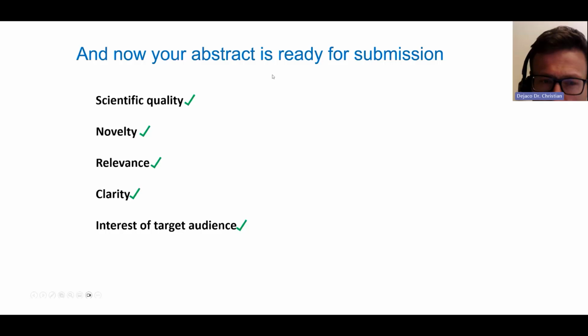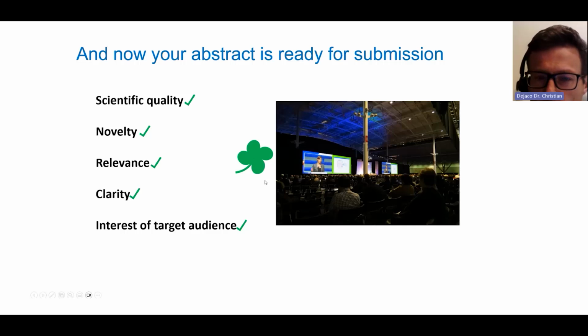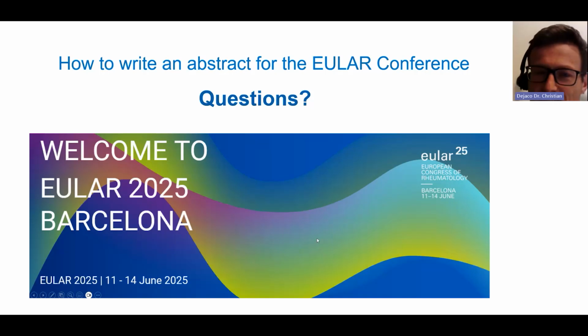Again, to repeat it for the 5th or 6th time now, think about the originality of the abstract. Does it have a high scientific quality? Is it novel? Is it relevant? Is it concise and clear? Is it interesting for the target audience? Have you really made every effort to sell your research in the best way? And then, with a bit of luck, you are selected maybe not only for an ordinary oral presentation, but even for the plenary session. And that was it.